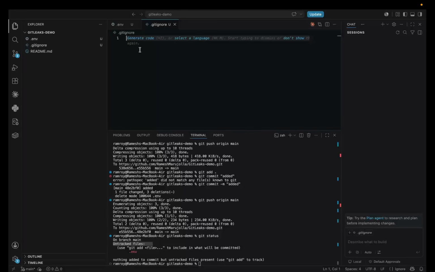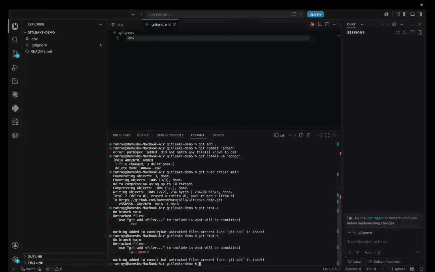Okay, so if you create this .gitignore file, what it says to git is that you don't need to track whatever files I have in it. So if you mention .env, you don't need to track these .env files. Now if you see git status, you are not seeing any .env file, right? You are seeing just a .gitignore file.